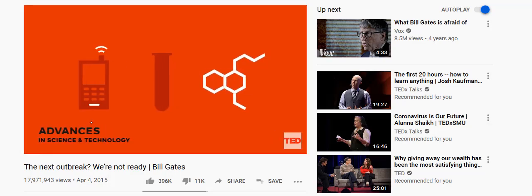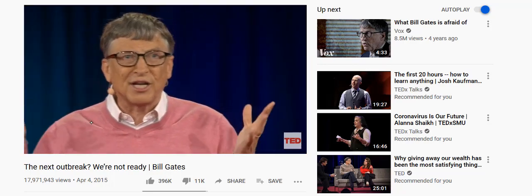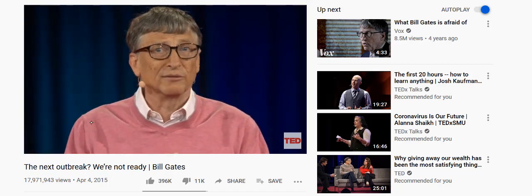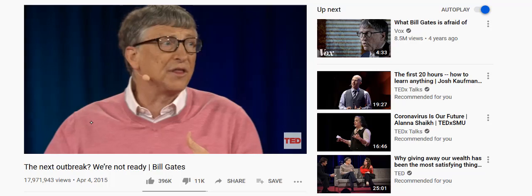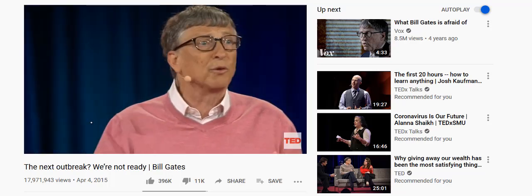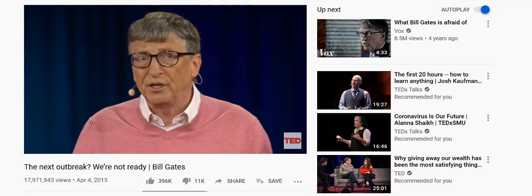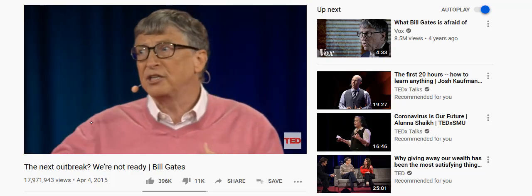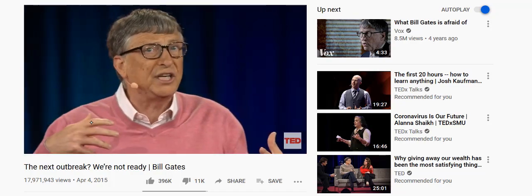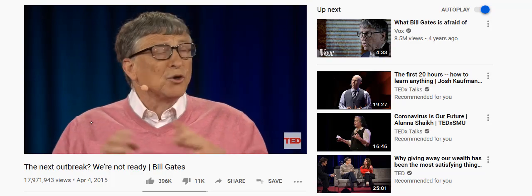We should be concerned. But in fact, we can build a really good response system. We have the benefits of all the science and technology that we talk about here. We've got cell phones to get information from the public and get information out to them. We have satellite maps where we can see where people are and where they're moving. We have advances in biology that should dramatically change the turnaround time to look at a pathogen and be able to make drugs and vaccines that fit for that pathogen.